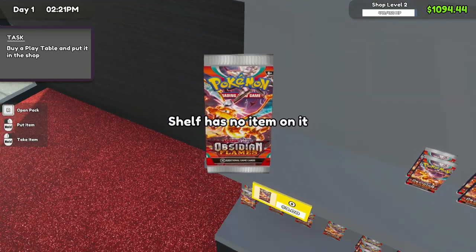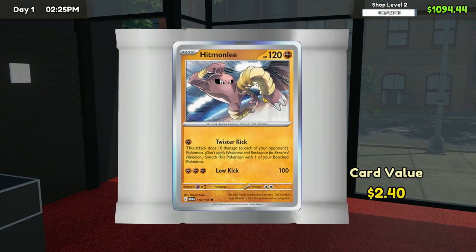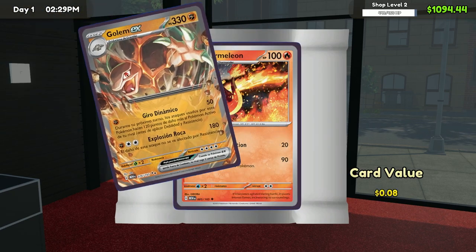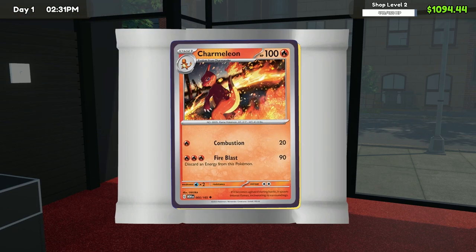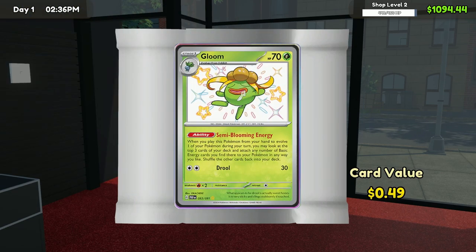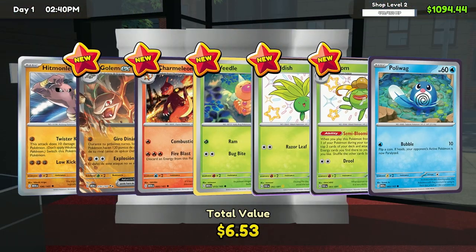Alright, give me this one. What we got? Another Hitmonlee. Golem. Charmeleon. This one's not worth anything. Weedle. I don't like the other one. Oddish. Gloom. Poliwag. I love Poliwag. They're so cute.